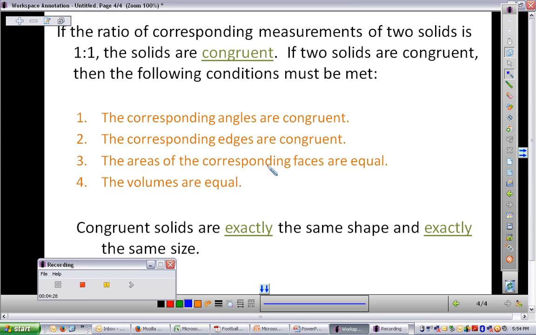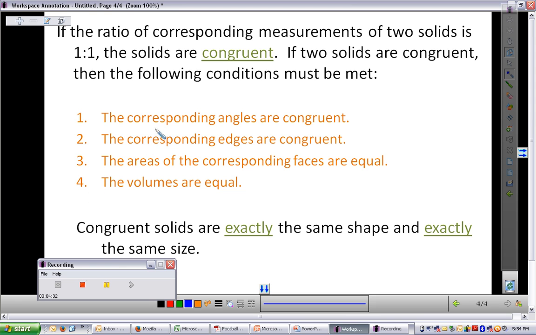So those are talking about similar figures. We're also going to talk about congruent solids. So similar solids, now congruent solids. We dealt with the word congruent for the majority of the year, and you all know what that means. The measurements are going to be congruent. So also with congruent solids, though, we have a couple other characteristics.